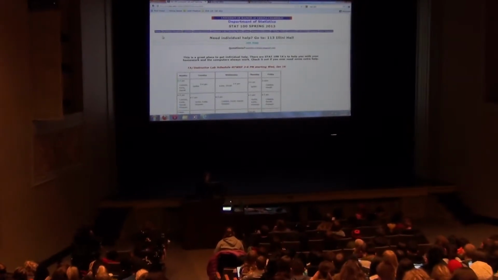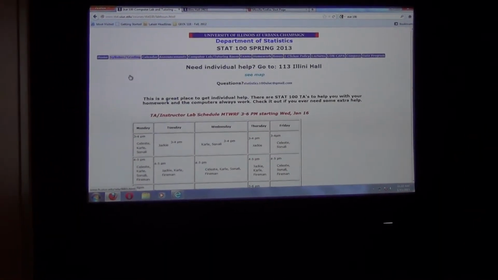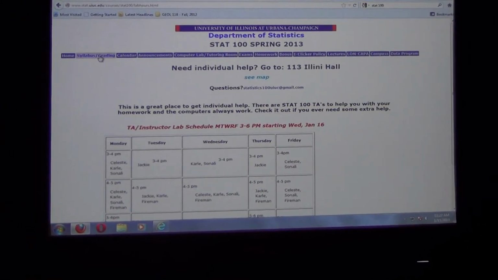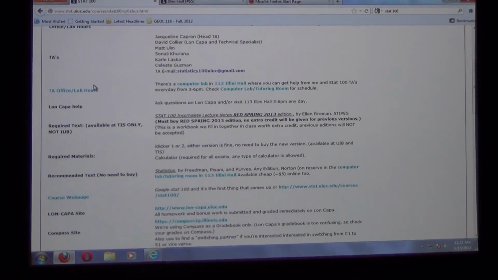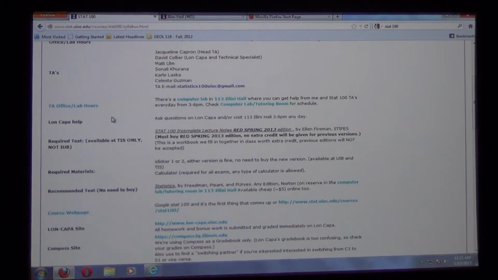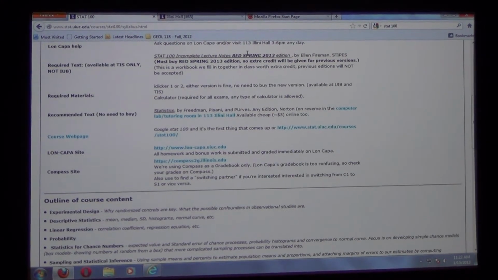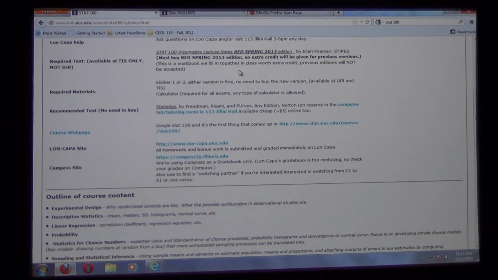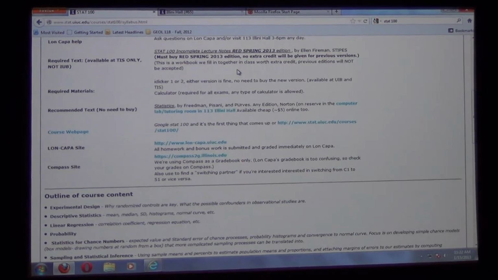All right, so let's move on. Here's the syllabus, because I'll jump around too much. So you can go to those lab hours, and this is the only thing that you need to buy, and I apologize that it's gone up in price to $35, but it really is the only thing you have to buy for the course. What about an iClicker?